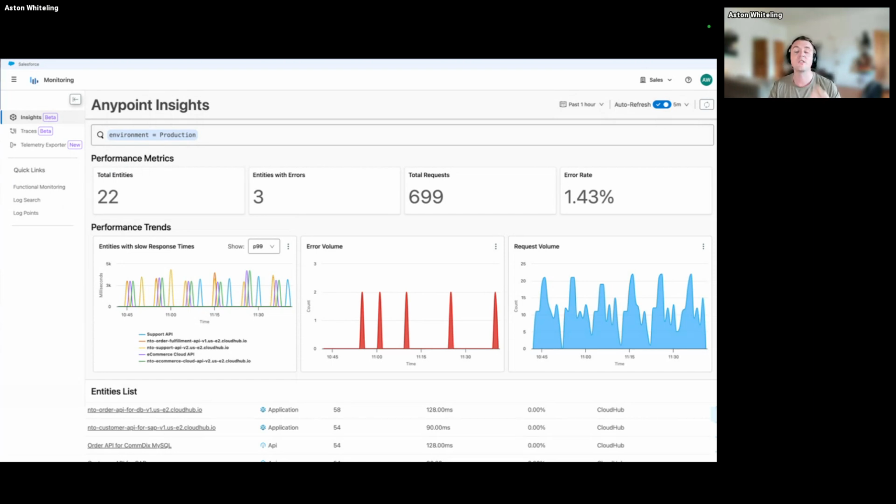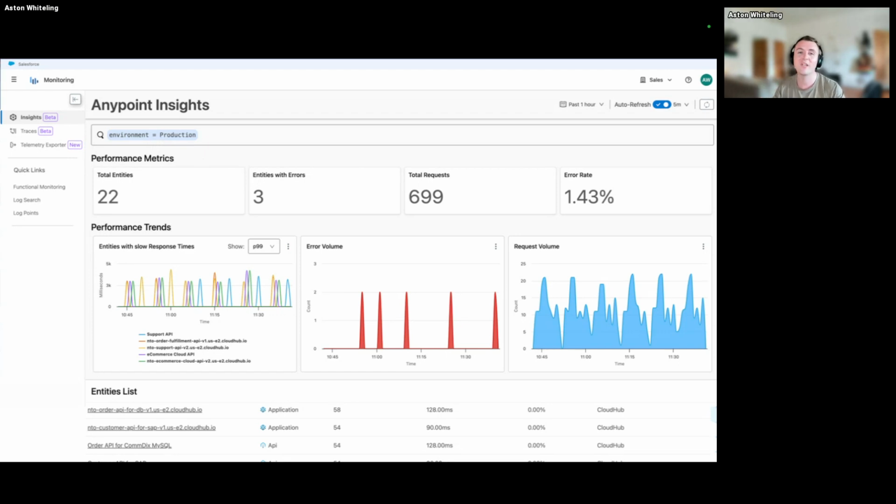And this is production. You can see the number of entities with error, the requests, the different volumes of errors and how those requests are proliferating across your application network. As I said, we're searching at the moment by production, but the power of this is you can really slice and dice again by different environments or by different tags, by specific environments if you want to see that data as well. So it's extensive, and you can understand what you want to understand when you're performing these monitoring capabilities.